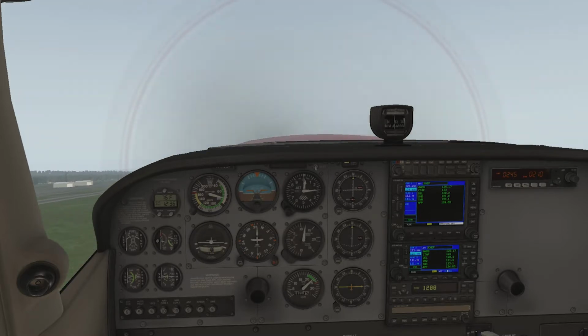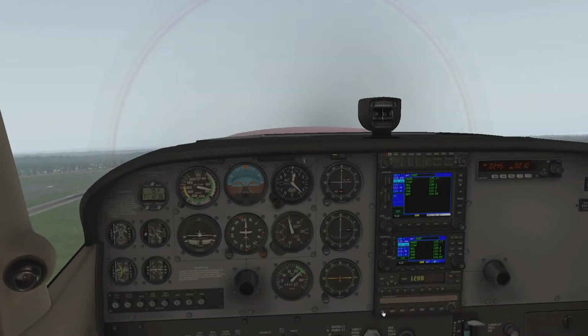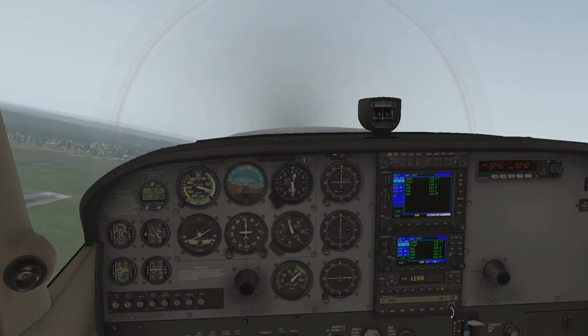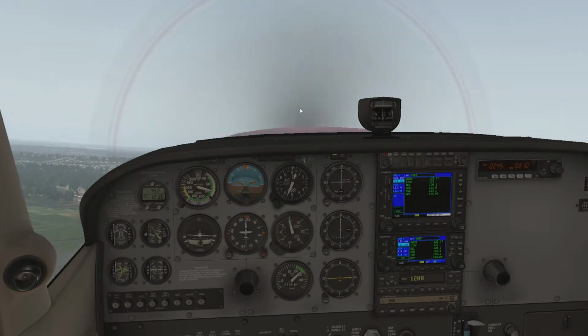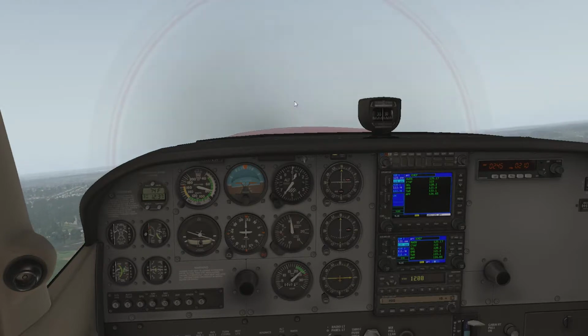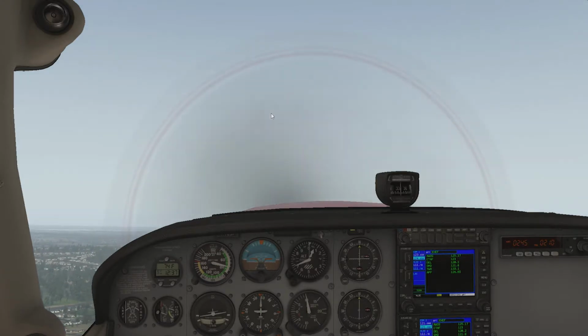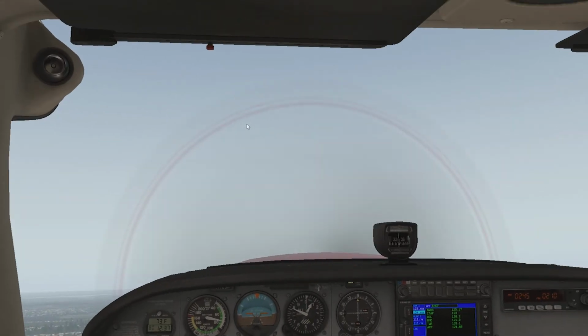And that's about the attitude you want there, with reference to the horizon. Oops, I need to see this so I can turn the autopilot on. I find it easier in real life to fly aircraft rather than in the flight sim. So I'll be using the autopilot to fly this thing. I do fly better by hand in real life though, because here I'm using a keyboard and a mouse as well. I do have a flight control column, but I'm using the keyboard for throttles, so it's not the most realistic.